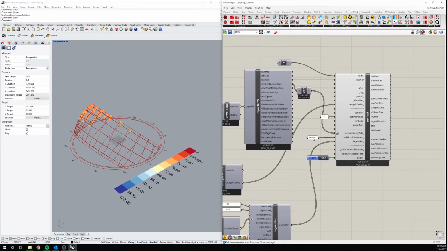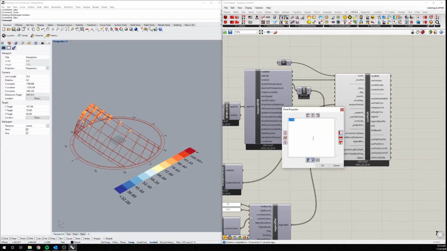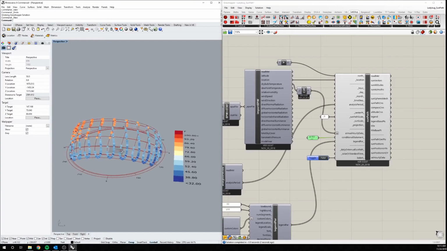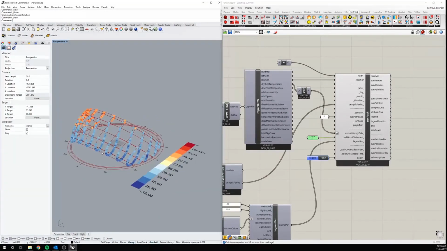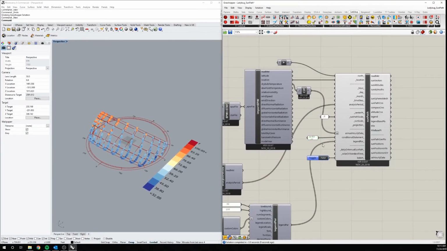degrees. I can go on to add a second conditional statement that I would like to filter the sun positions. I will filter the sun positions by showing only temperatures that are either greater than 80 or less than 50. And again, if that conditional statement is true, that sun position will be displayed in the Rhino viewport and colored according to its specific temperature.